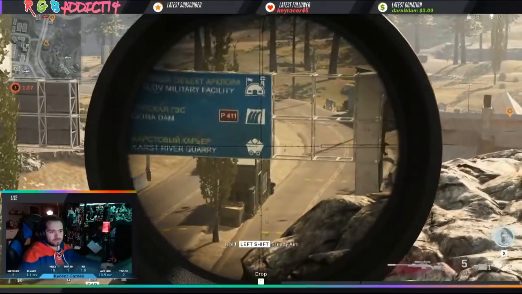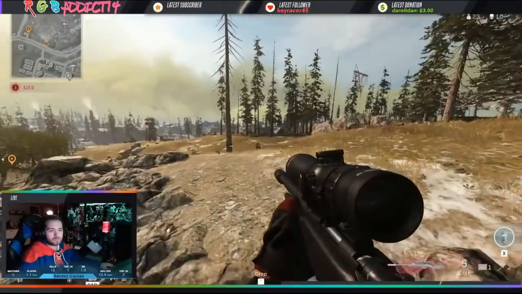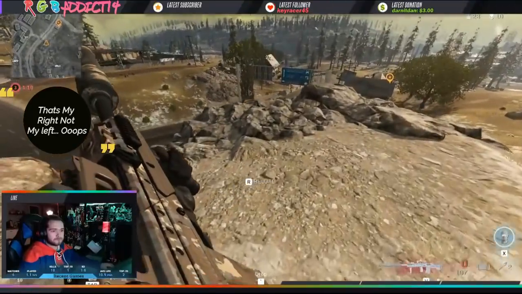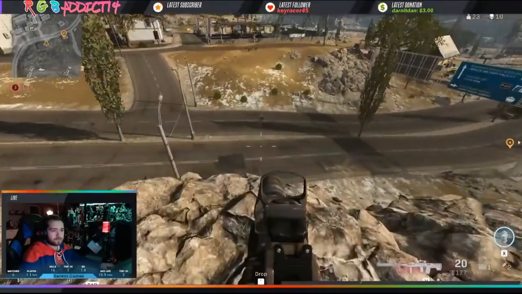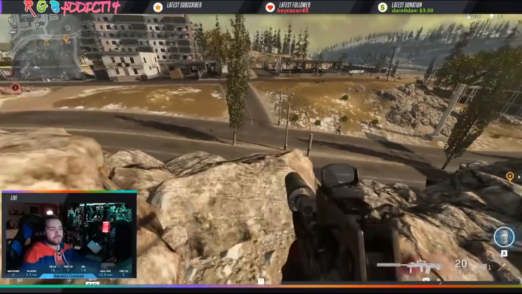Alright, so now here's another time where the sound comes into play. I'm focused on this guy, but I hear footsteps. I see him to the left of me. I get lucky that he does not see me, and he actually just runs right by me. I reload again, so I have a full clip just in case. Aim down sights and kill him.